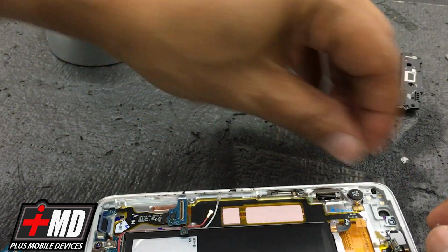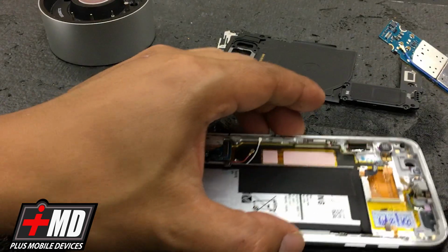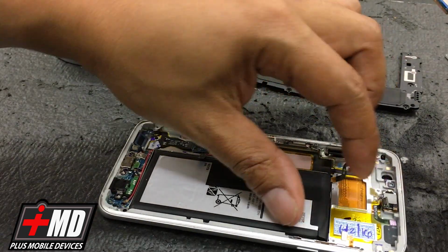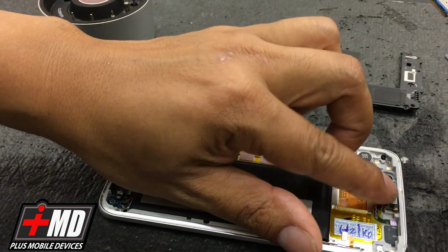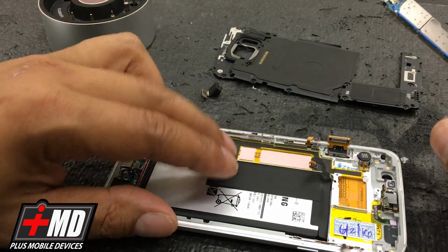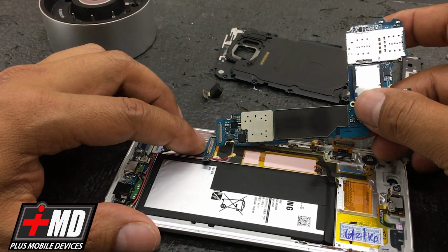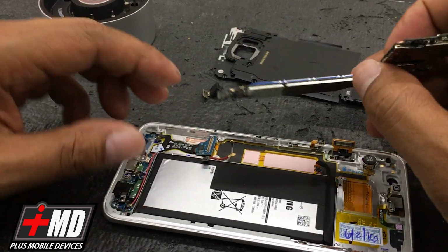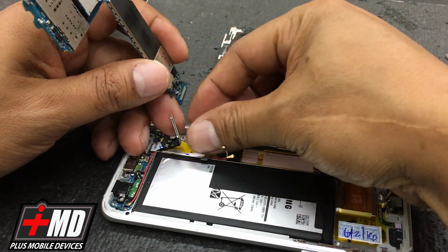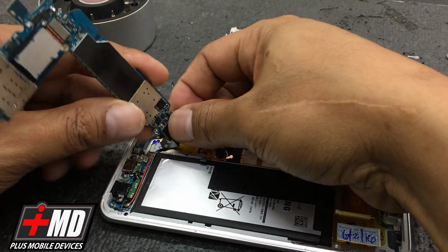Actually, go ahead and put the logic board in first. Make sure all the connectors are clear. See the connectors here? All cleared. Fold everything out of the way. Make sure nothing's overlapping. And the first thing we're gonna do is connect the bottom charging cable and the fingerprint reader onto it. So holding it upward like so, go ahead and connect it.